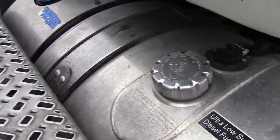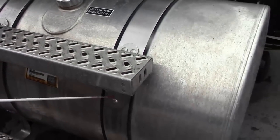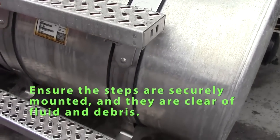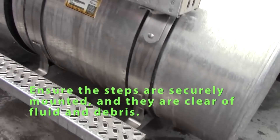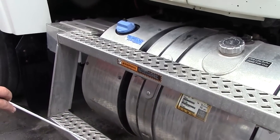Check my steps. Make sure my steps are securely mounted. Bolts or rivets are secure. Should be straight, not cracked. Should be no grease or oil or debris on my steps.